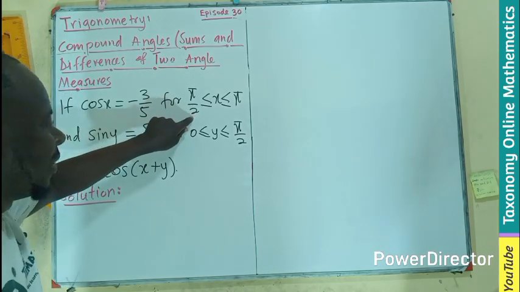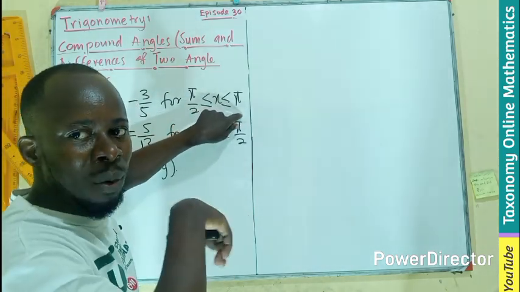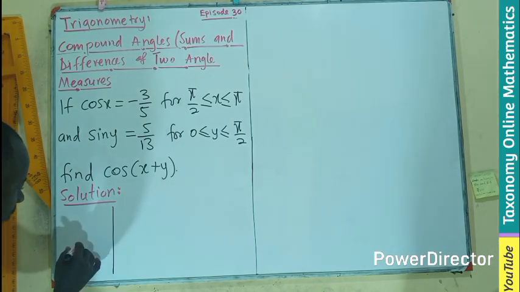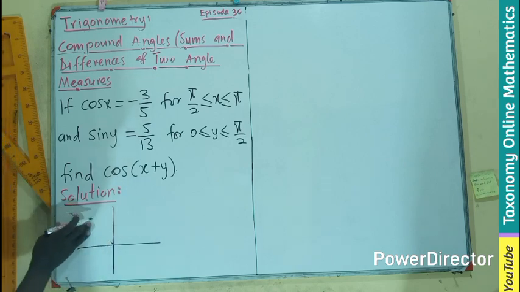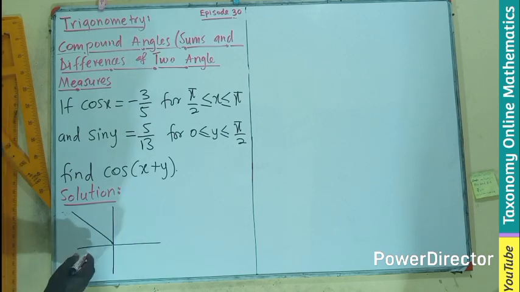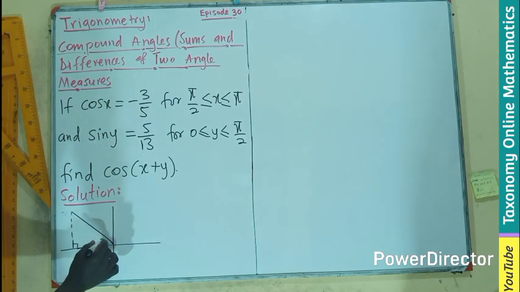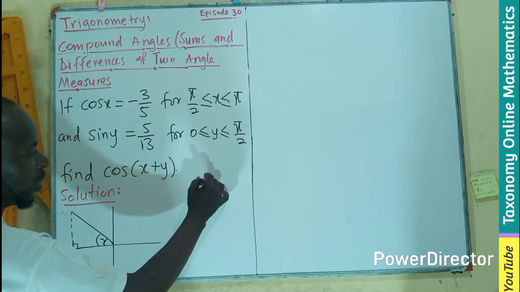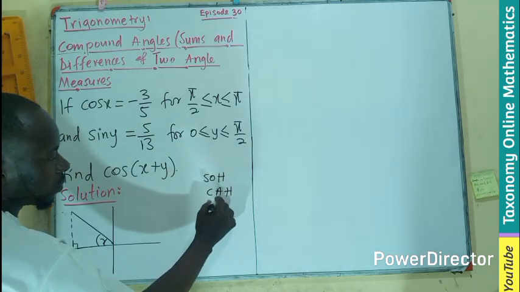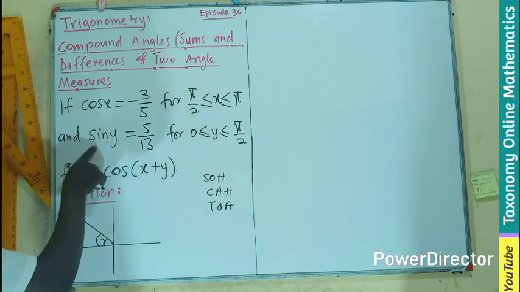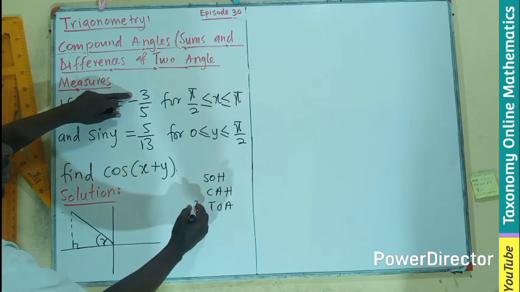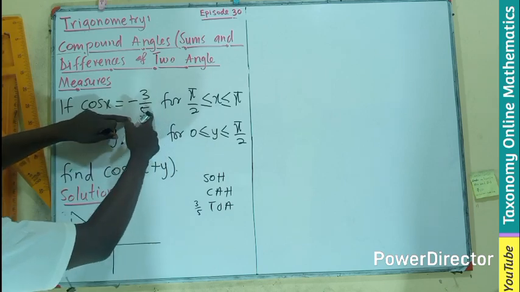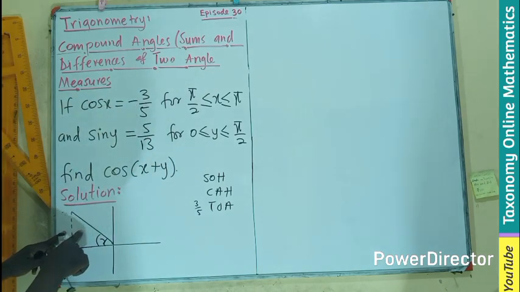Now, this is showing 90 to 180, meaning we are in the second quadrant. So if I have a representation in the second quadrant, it is going to be here. If I extend this and I have my right angle here, the reference angle, I'm going for the first one, which is what? X. This angle here, remember the acronym SOHCAHTOA. SOH is for sine, CAH is for cos. This means that the adjacent side is the first number and the hypotenuse is the second number from here. The negative is showing the quadrant in which we are having the reference angle.